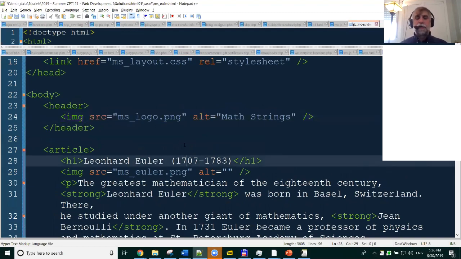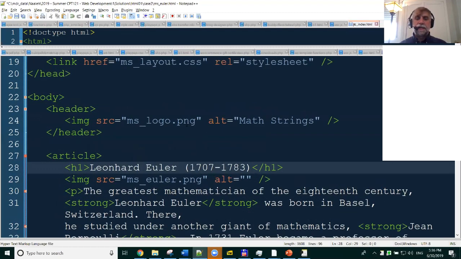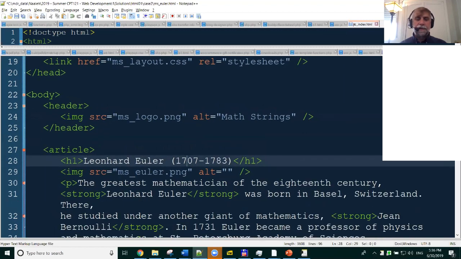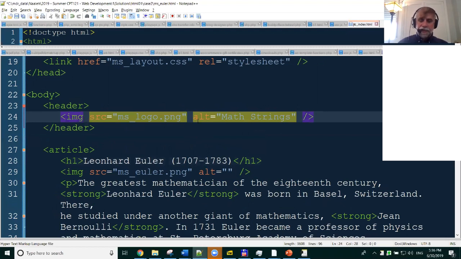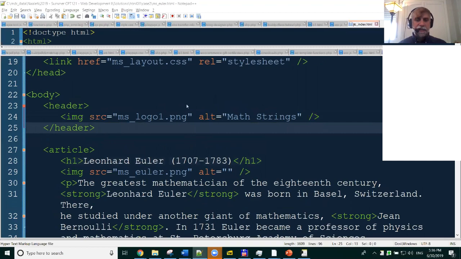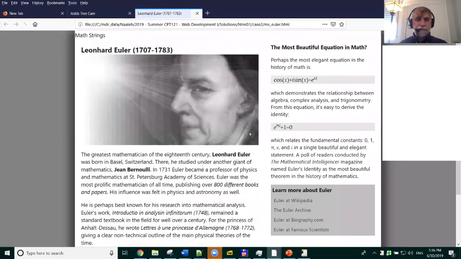The way that I make it bigger and smaller is hit the control button and mouse up and the wheel up and down makes it bigger and smaller. So I'm going to put in, that's not a good example, PNG 1 like this, logo 1, and you can see what exactly disappears. I mean, obviously this should disappear over there, right? I'm going to refresh it and we see it's gone.